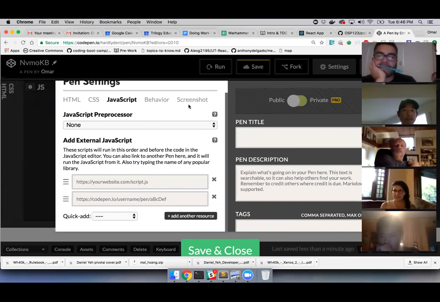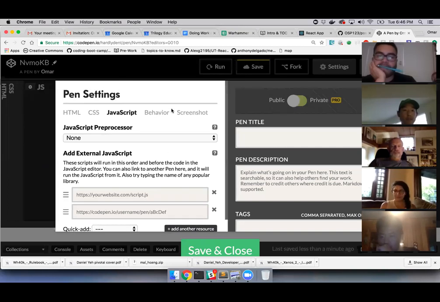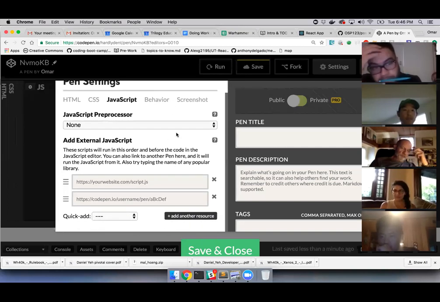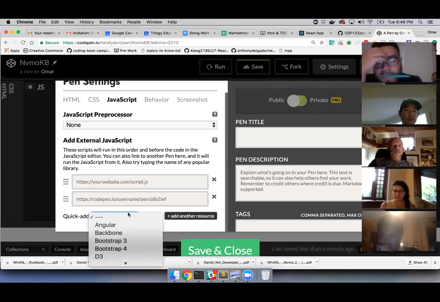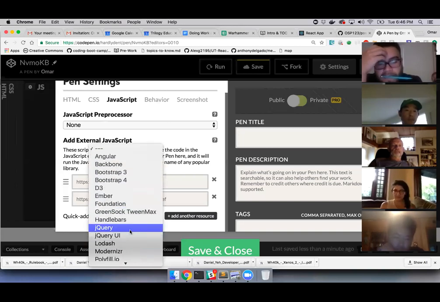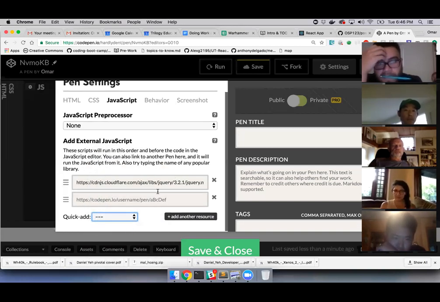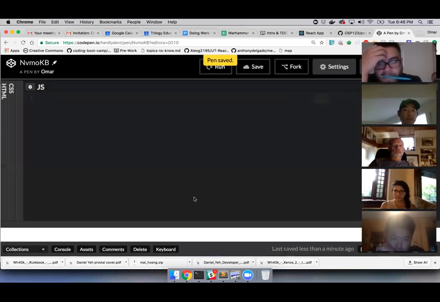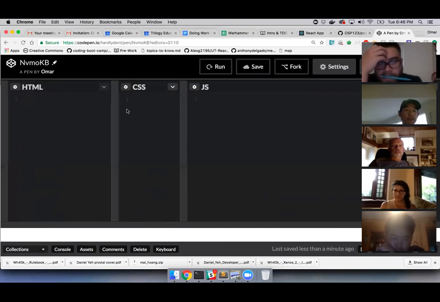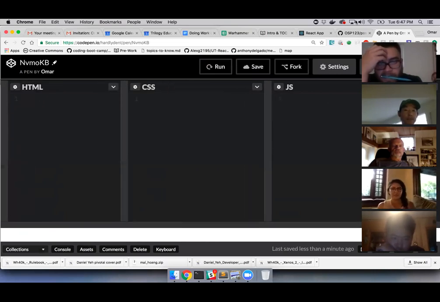So at this point, we have something inside of CodePen which allows us to include a lot of different things. So if we want to include jQuery, we just include it, and just save and close. And now we can use jQuery inside of here. So it's pretty cool. What I'm going to do is I want to start using document.querySelector.